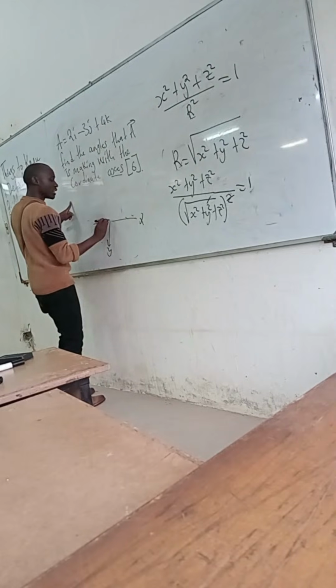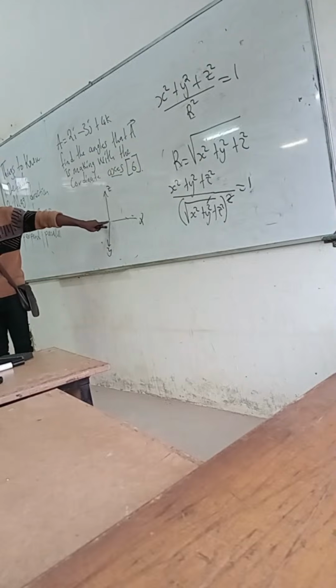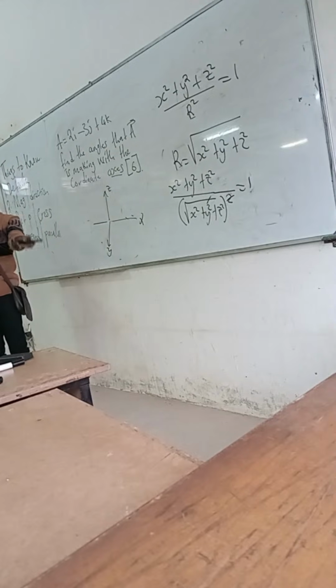If this one is positive, let's say this is the z-axis. Negative. This one is rotating. I don't know if you can imagine. There's a projector here where I can take you to YouTube and show you the vectors in 3 dimensions. Simulations, we call them simulations, so that you see how vectors in 3 dimensions move. You can't see what is happening here because this is a dot. It's like a cube, and it's rotating like that.